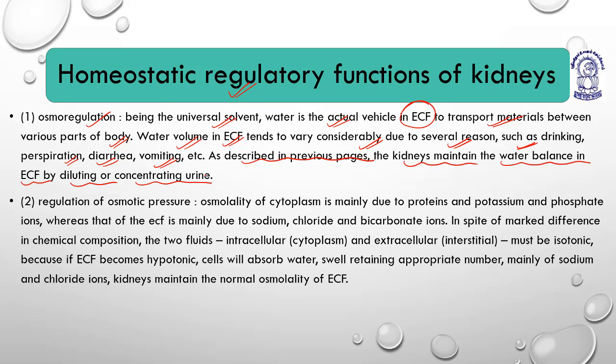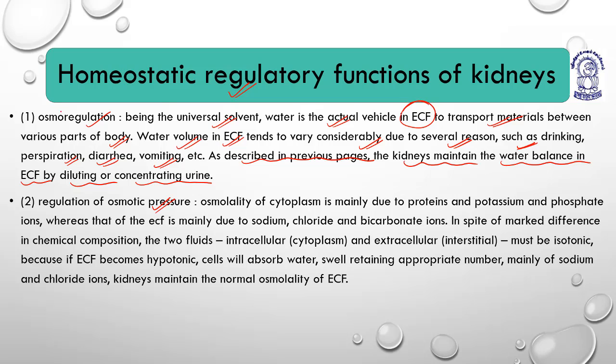The kidneys maintain the water balance in ECF by diluting or concentrating urine. The level of water in extracellular fluid is to be maintained, and the kidneys help to maintain the water balance by diluting or concentrating the urine considerably. If the urine is dilute, then we have to make it concentrated. If it is hypertonic or hyperconcentrated, then we have to dilute it.